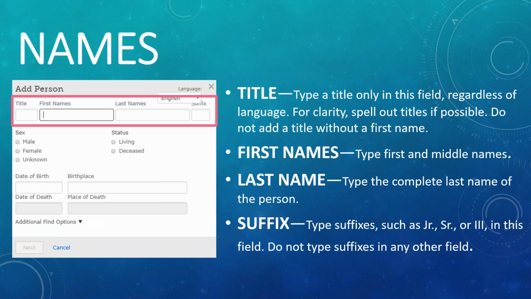Names are the first thing that most people look at and things that are most interested in making sure are correct. And so this is from the field of adding a person. There's the first names field. Titles, I don't put titles in because that's not the birth name. But you may need to have a title in the other information section. First names, I'm going to type in the first and middle names, and then the last name is the last name of the person, and we'll talk a little bit more about that in detail. And then the suffix field is just information such as junior, senior, or third, and you don't want to put other information there.